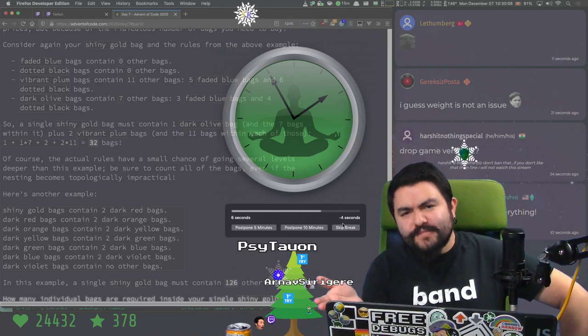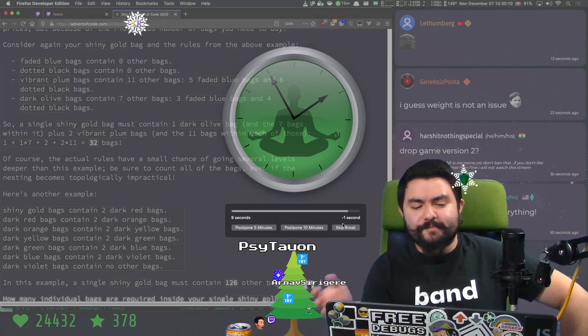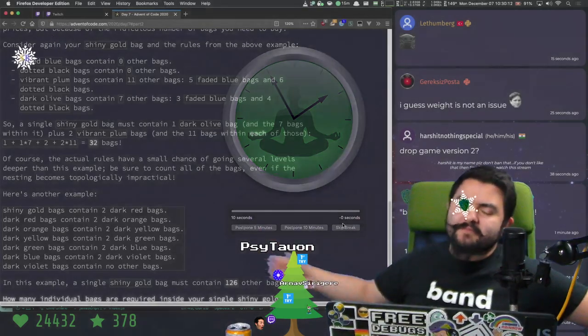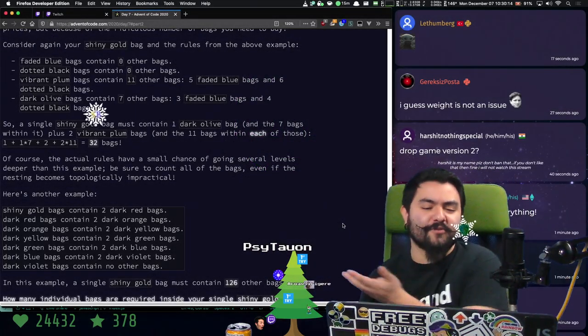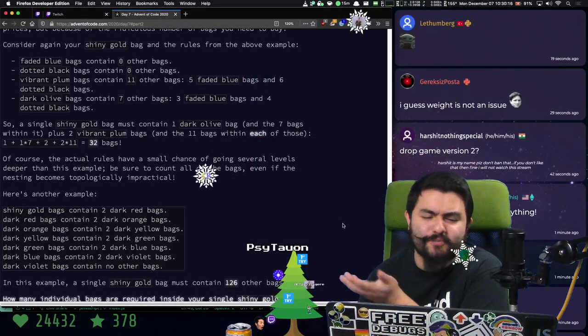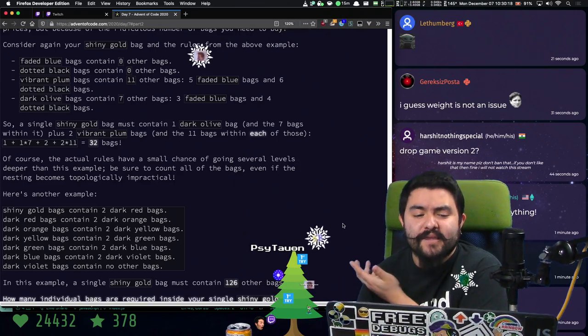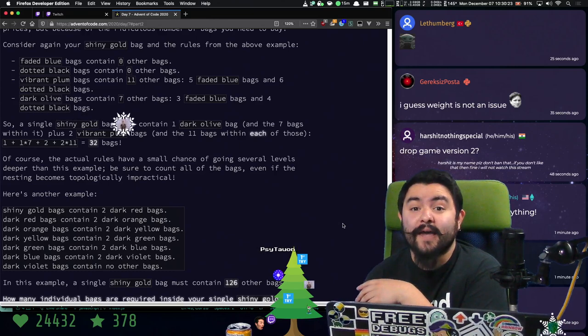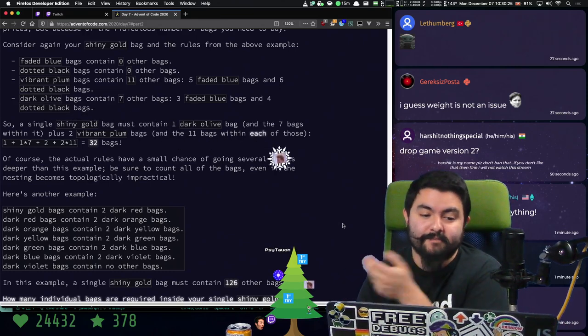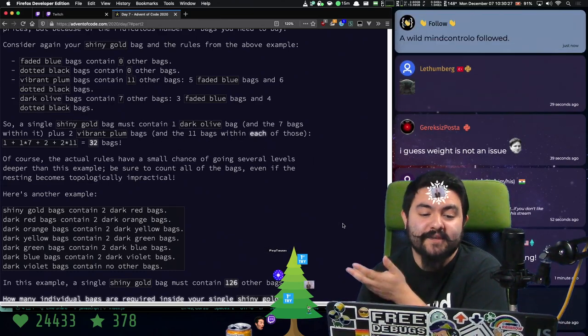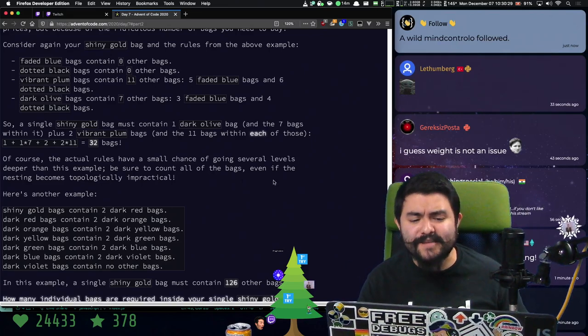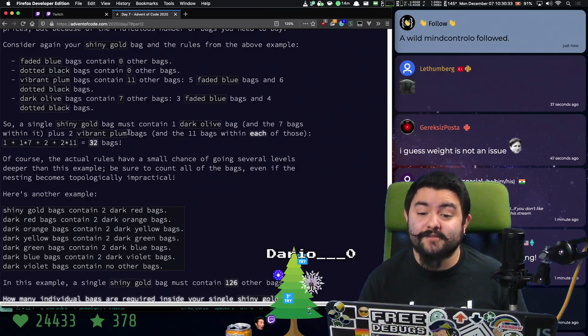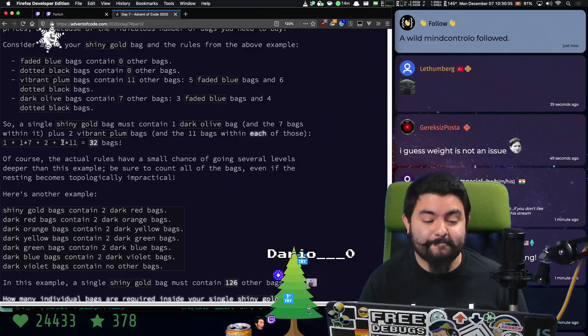Yeah, the weight of the bags is not an issue, but I would assume eventually these problem descriptions are going to get to the fact that, for whatever reason, we're traveling to or from the North Pole. But just think of Santa Claus. Santa Claus probably has one shiny gold bag that can have lots of other bags inside of it. And that's how he's able to have all the presents for all the kids in the world, shiny gold bags. Now for us, we're just traveling. So I don't know why we would need that, but it's bag of bags.